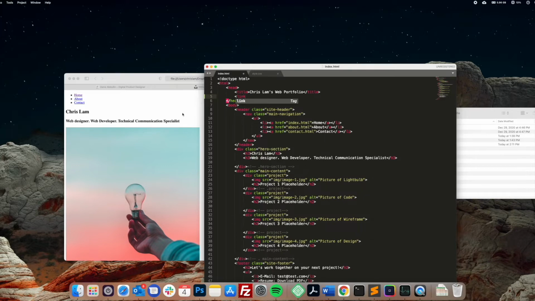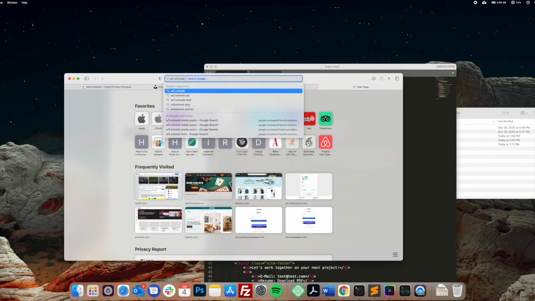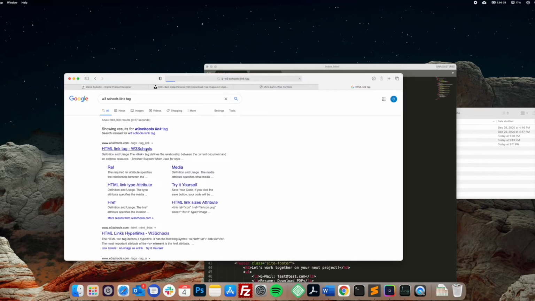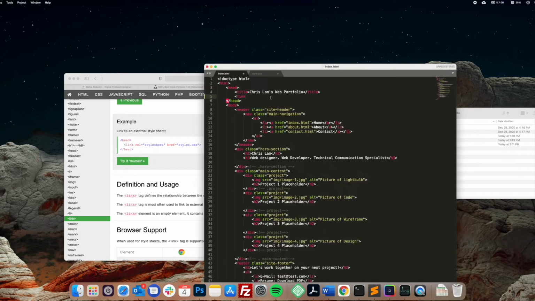I always get this wrong, so I'm going to look it up on W3Schools and copy some of the syntax. So, link, rel stylesheet, and href style.css.